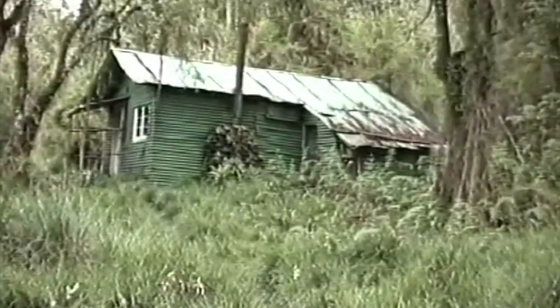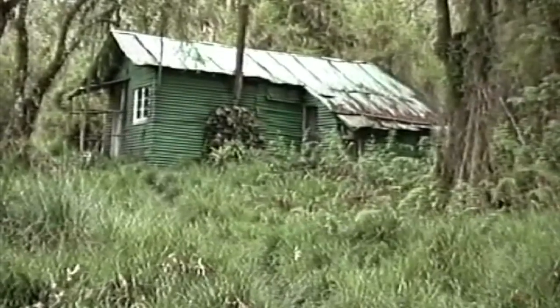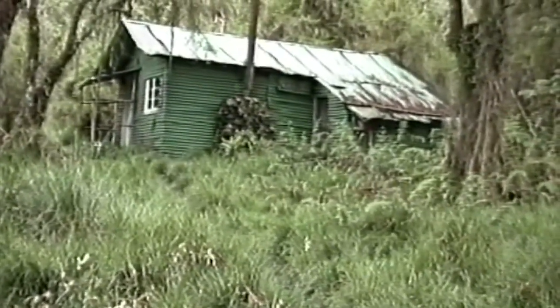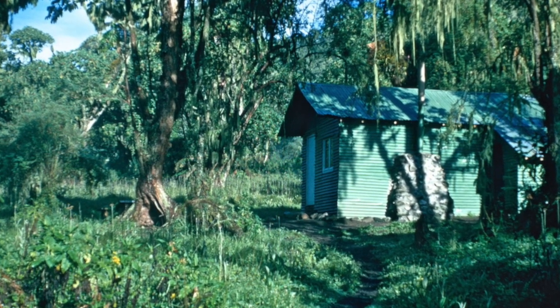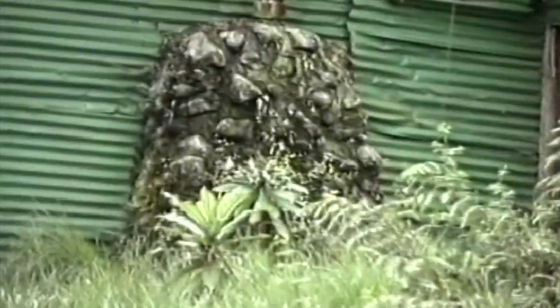This is a record of the mess in the cabins and around the place that I have inherited. This is our old cabin, the one that Margaret and I stayed in when we first came here. And as you can see, it's nestling nicely under the hagenia trees. But Margaret will also see that it's grown a lot older. And the old fireplace is now completely covered with moss and stuff.